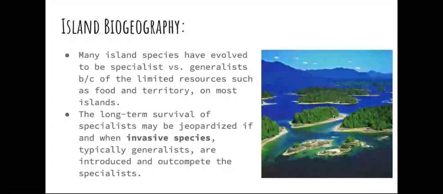Okay, with island biogeography, we also need to know that most of the species living on the island are going to be specialists. The reason this happens is the limited resources that the island can offer. If the island only has specific resources, because islands do, most species are going to become specialist species. That is kind of a good thing, but it's also a bad thing, because if invasive species come onto the island, because they travel in the feces of animals or in seeds on the shoes of visitors, they're usually generalist species, and they might take over and outcompete the specialists and drive them to extinction. So that's a problem.